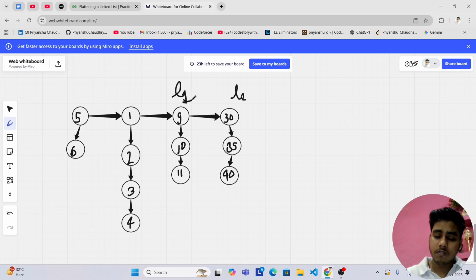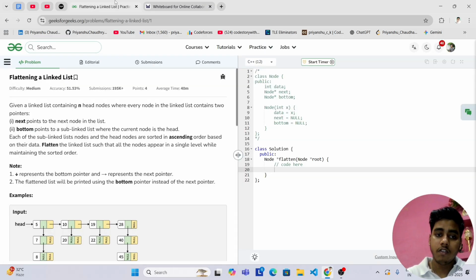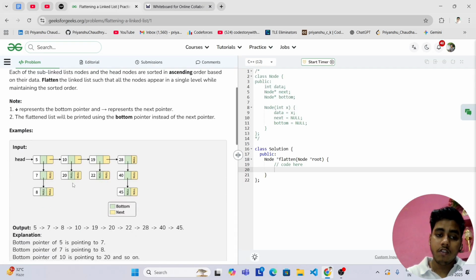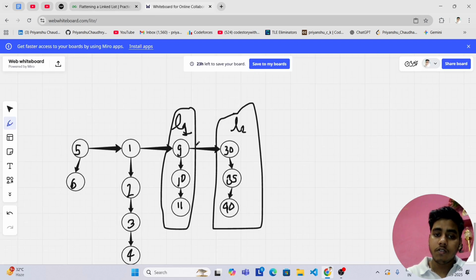We all know these two are sorted. In the question it is given that these bottom vertical linked lists are sorted. So what we can do is call the merge function. We all know how to merge two sorted linked lists.